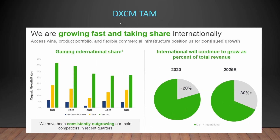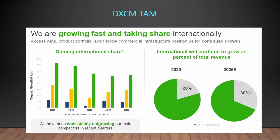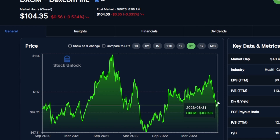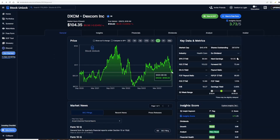From their investor relations page, there's a TAM — total addressable market — slide showing they are growing fast and taking share internationally. Dexcom is way ahead of competitors in recent quarters. They project growing their international share from 20% now to 30% by 2025, which means more revenue. Looking at the last three years, Dexcom did go as low as the $70s, so I'm pretty happy buying at $100, knowing it could dip to $80 or even $70 in a downturn. I'm keen to buy more — right now I have over $500 USD invested in this company and I'm still looking to acquire more.